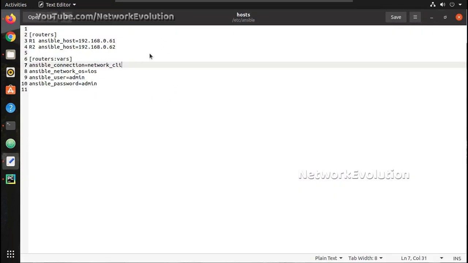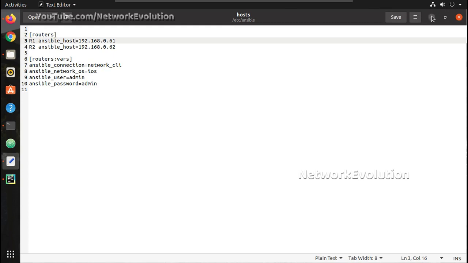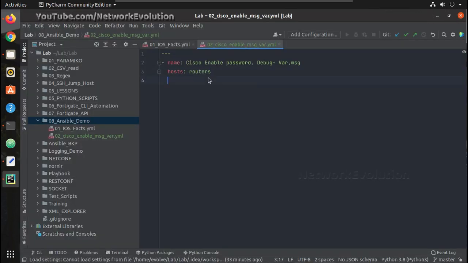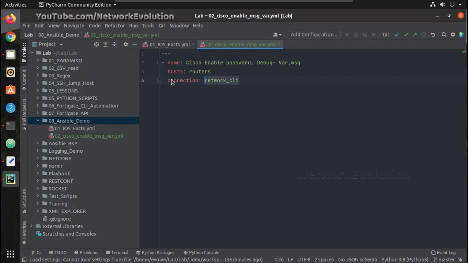You can see here in my inventory file there is a group called routers, and connection is going to be network CLI. I have already mentioned it there, so we don't have to give it here as well, no problem.